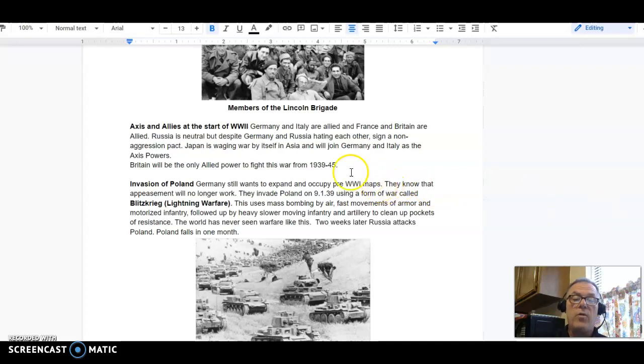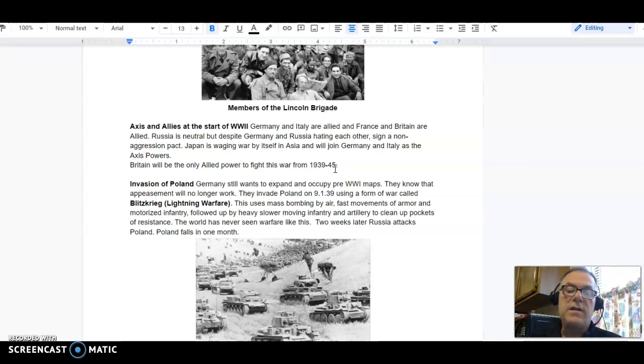At the beginning of World War II, you have Germany and Italy, and they form a union, and France and Britain are on the other side. Russia is not involved in it, but what they do is they sign a non-aggression pact with Germany, which means that we will never go to war with you. Now, Russia and Germany hated each other. National Socialism really hated the idea of communism. And so this is seen as a remarkable treaty, and the world, especially England and France, look on this and they know there's trouble. And that agreement is signed in August of 1939.